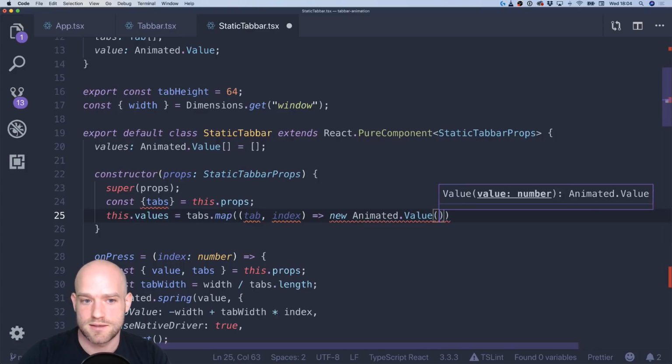And so if it's active, it's 1, if it's non-active, it's 0. So if index and the first active tab is the first one, so if index is 0, then the tab is active, if not, it's not active.